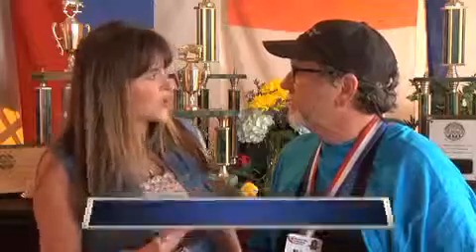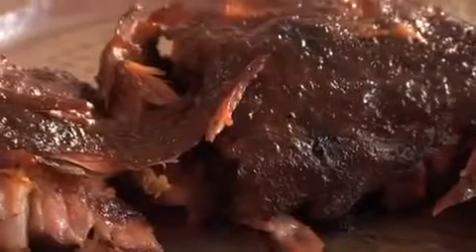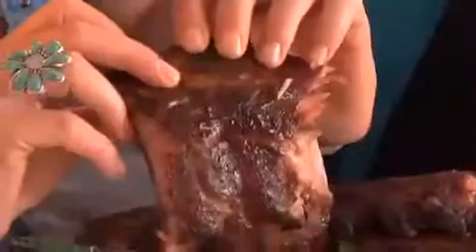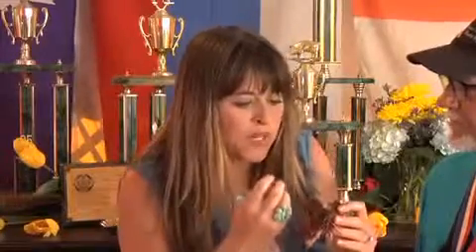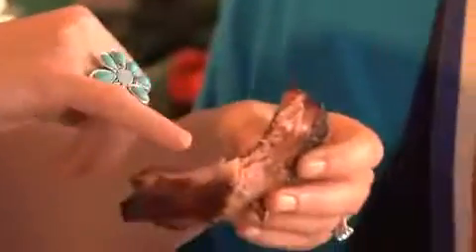What do you think puts your ribs ahead of the others today? It's a fruit glaze that we put on the ribs. We're using apricot preserves, applesauce, cinnamon, apple jelly, orange marmalade, and fig preserves — and there's one little extra kick: Grand Marnier and grandma's fig preserves. When the ribs are right, bite the rib directly, and only the part that comes off in my teeth should come off. There's my tooth mark right there. Yeah, that'll make me slap your grandma. Sorry, grandma.